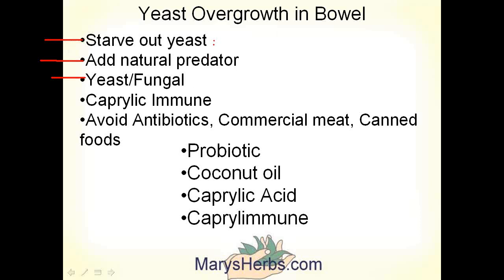Okay. I literally know people for years that don't eat fruit, and I don't think that is the wisest way to go. But starve it out. I stay away from the bad boys. Add a natural predator. Good bacteria eats yeast. They actually eat it. Not only do they eat it, but what eats excretes.